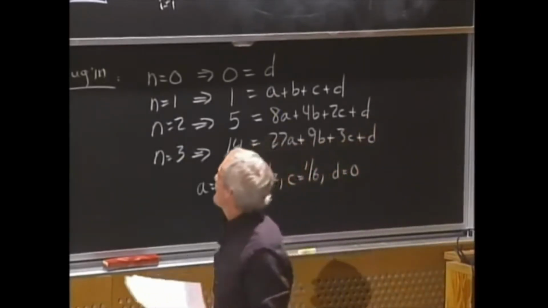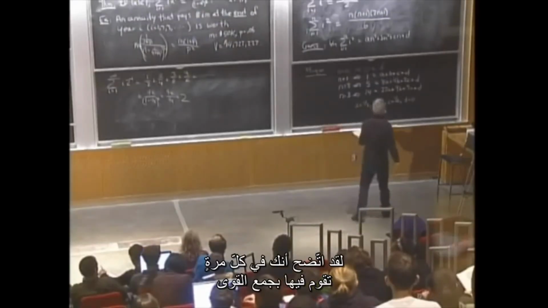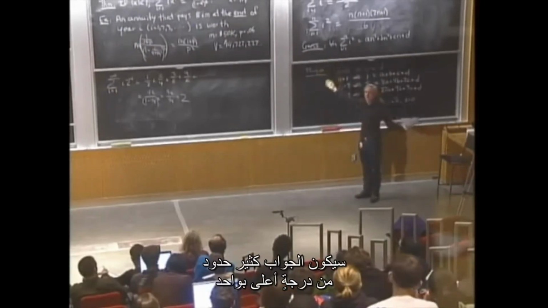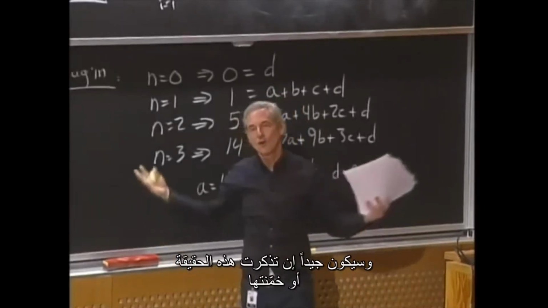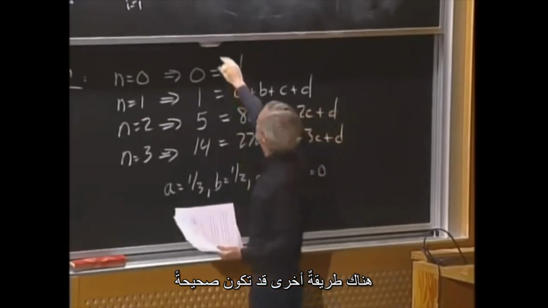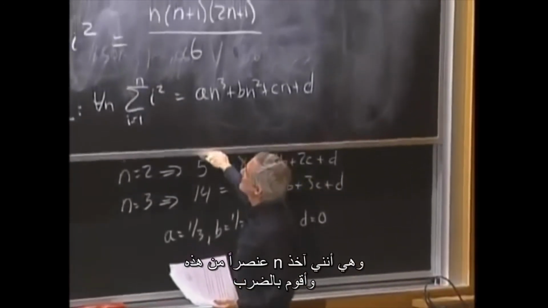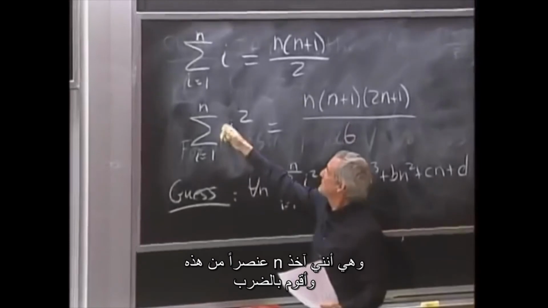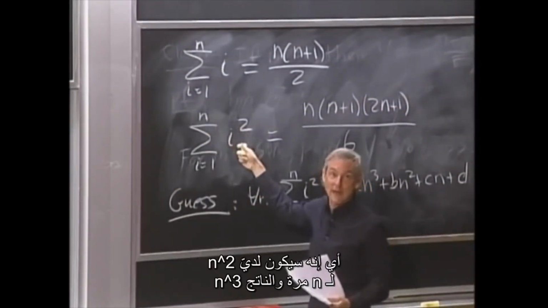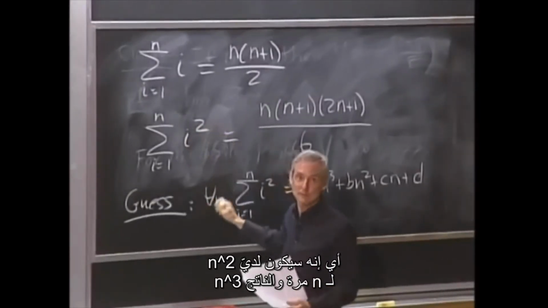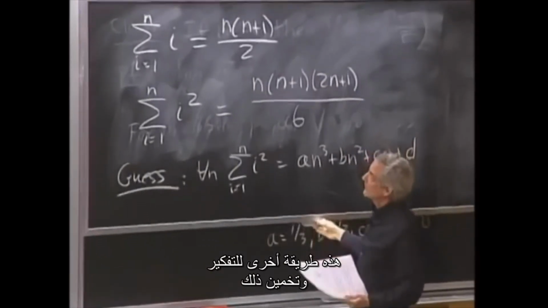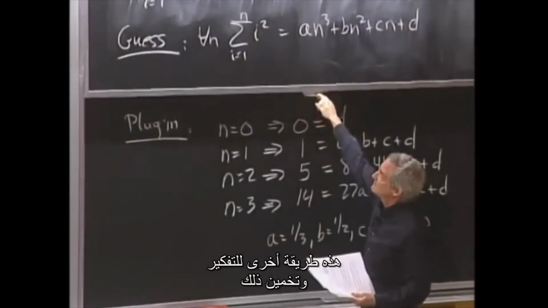And not some higher powers? Well, it turns out that anytime you're summing powers, the answer is a polynomial of one higher degree. So if you just remembered that fact or you guessed that fact, another way to imagine that might be true is that I'm getting n of them, so I might be multiplying. And the top one is n squared. So I'm going to have n of them about n squared, maybe something like n cubed. That's another way you could think of it to guess that.